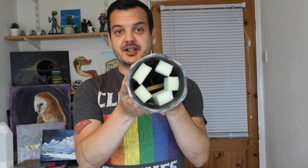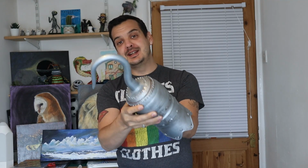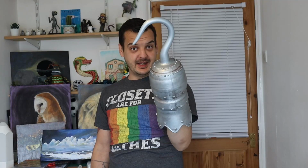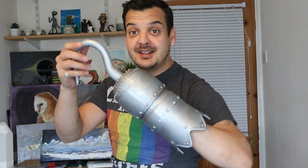Okay, so I've now glued the foam on the inside, and I'm just going to show you this here. This is just put in with hot glue. You can see our little rod in there for holding on to the hook as well. But actually what this means is that this is now a really nice snug fit, and I don't even really have to hold on to the pole and the post inside. I'm not holding on at all. It's really nice and snug on there, which is great, but obviously I've got that extra security of that pole in there, that handle, just to keep everything nice and safe. But yeah, this is the hook. It's now done and completed.